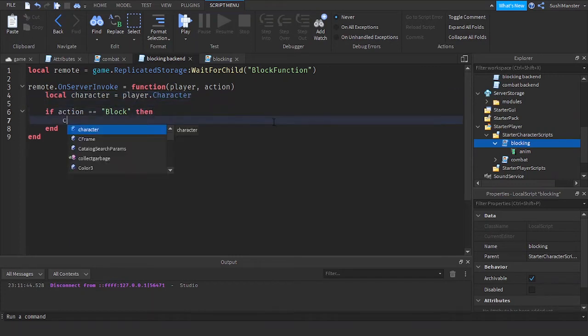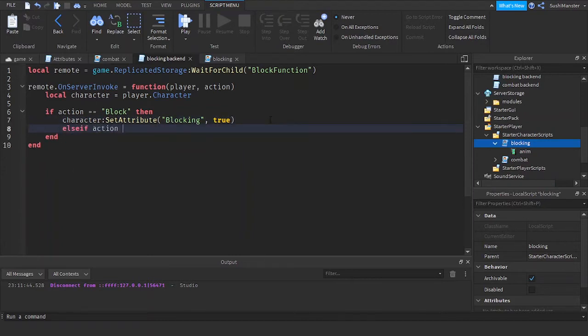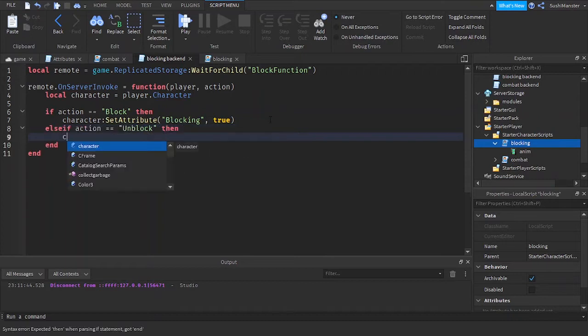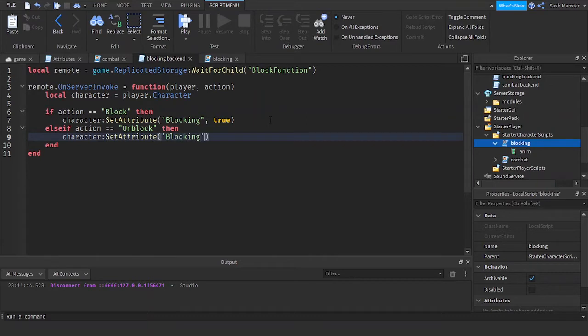Okay, character set attribute blocking true, and else if action equals unblock, then character set attribute blocking. No, it's gonna remove the blocking attribute.